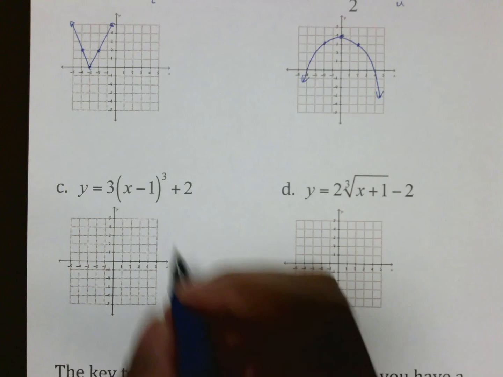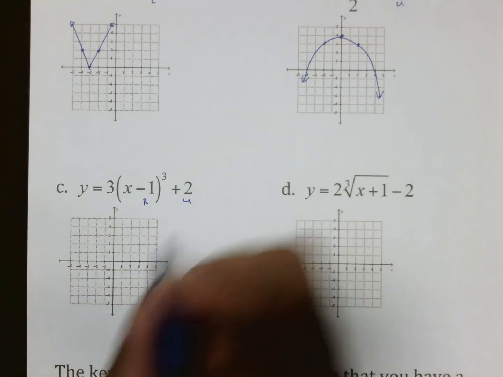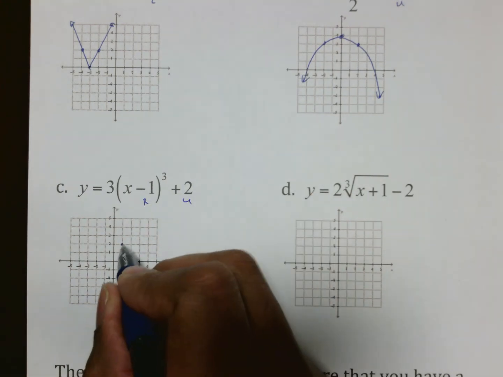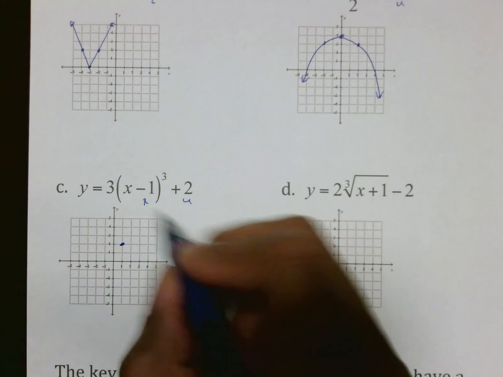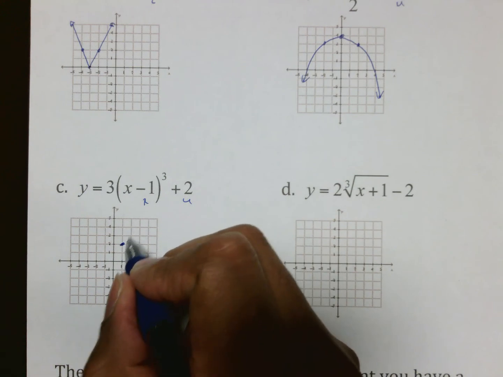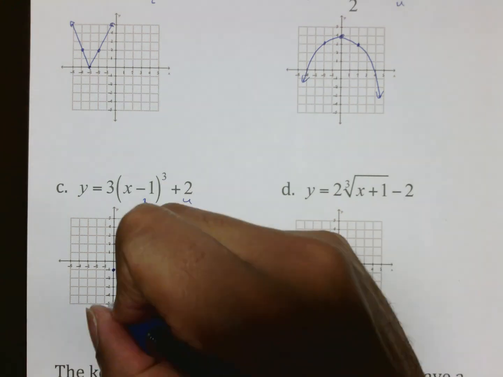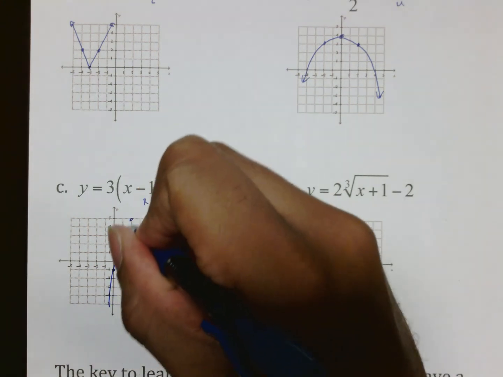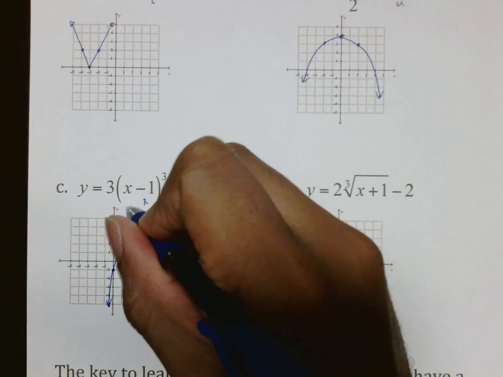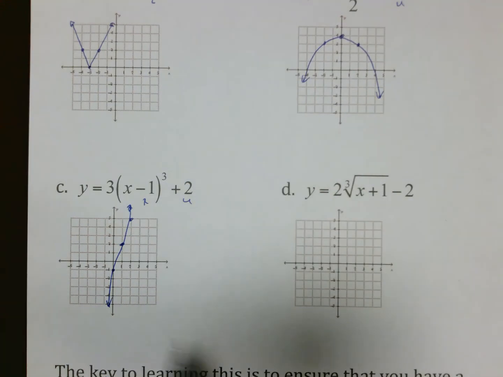The third one, this goes right, this goes up, so 1 to the right, 2 up. The slope in this case is 3, so instead of going over 1 up 1, we go over 1 up 3, back 1 down 3, because remember this is x to the third, and then you draw your shape that curves through it. So pretty much that just makes it more thin. The bigger the number, the more thin the graph gets.